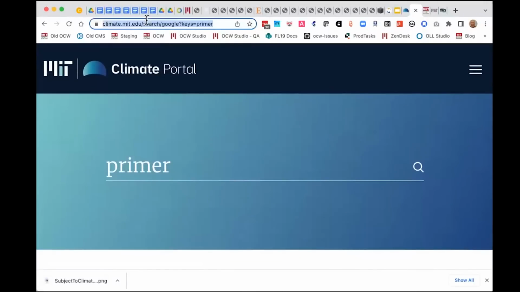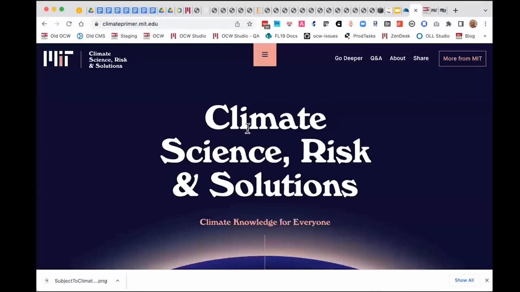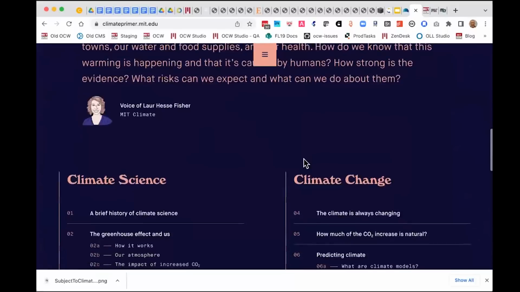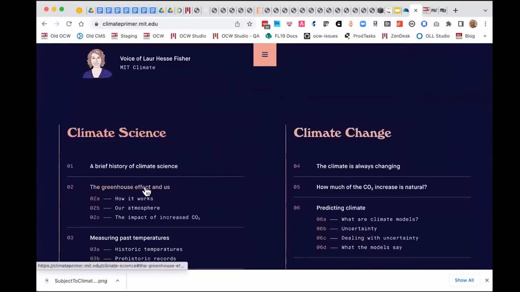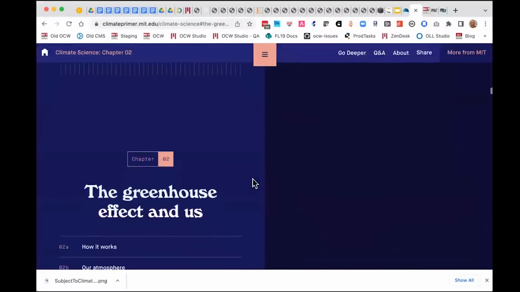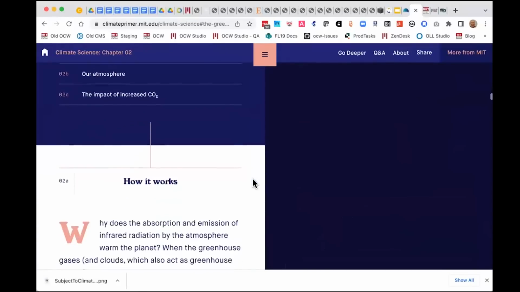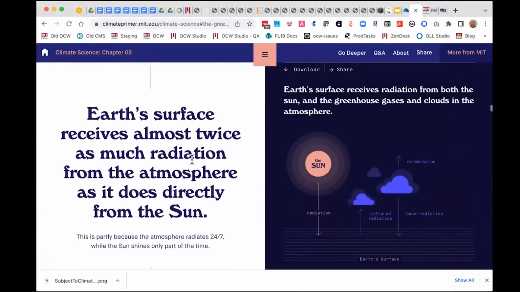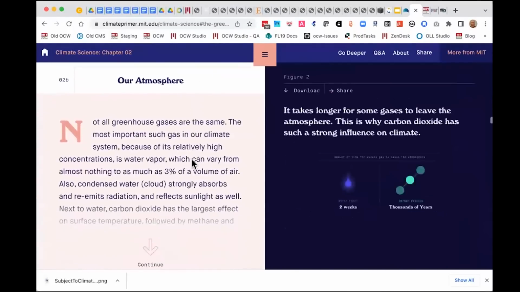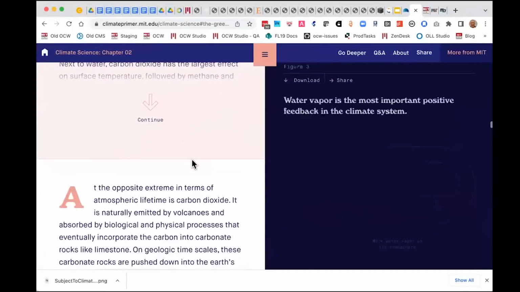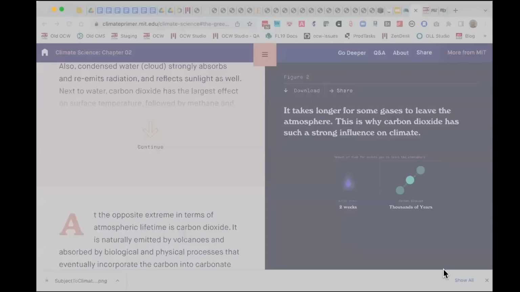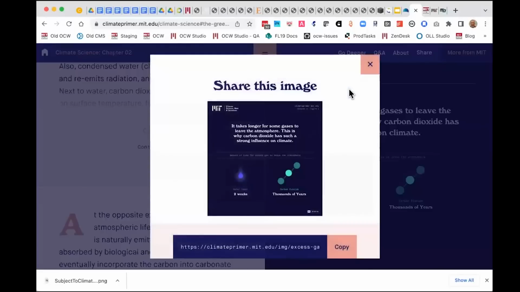It's sort of on the climate portal, but not entirely. So climate primer, there we go. Yeah. So if you scroll down, you can see there's an introduction, but then there are a bunch of chapters. So again, you could start with the beginning, or you can say, I just really want to understand how the atmosphere works. And you can see these animations, call outs of the key pieces of information. And again, if you pause on that animation, you'll see that it is both downloadable and shareable. So again, it's open access. It's something that you can snag and throw into a PowerPoint presentation or however you are sharing.